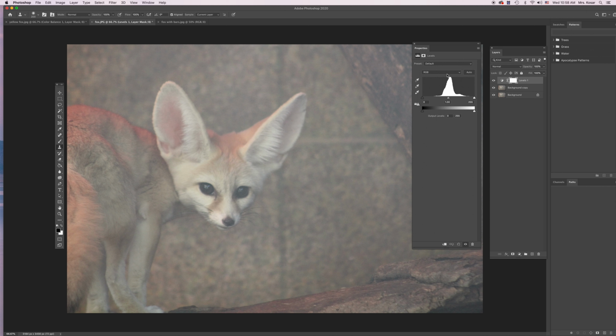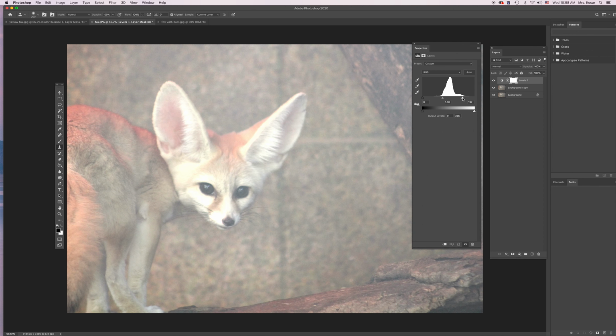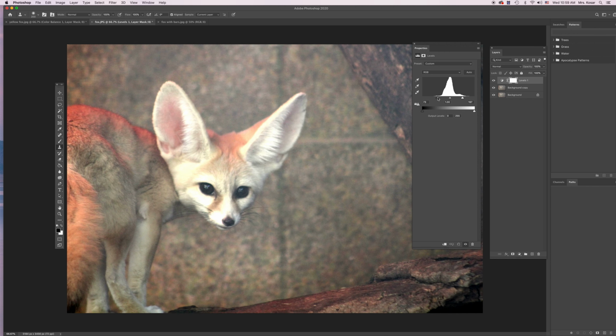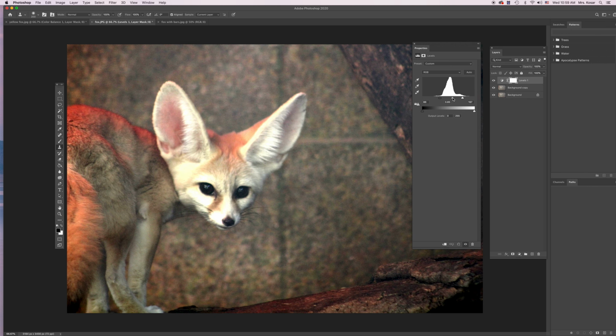So in my levels adjustment, you're going to see this histogram, and it's going to show you the black values, which there are none, the white values, there are very few, and gray. So we can see that we have a lot of gray values in this. So we're going to make adjustments by adding some white values to this, and we're also going to add some black values back into the picture. So I can keep adjusting that, and then I can go in and adjust my gray values as well.